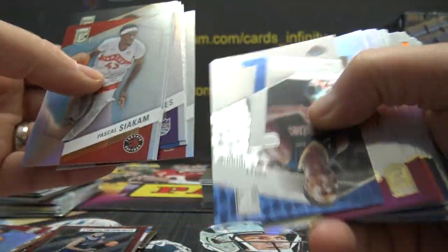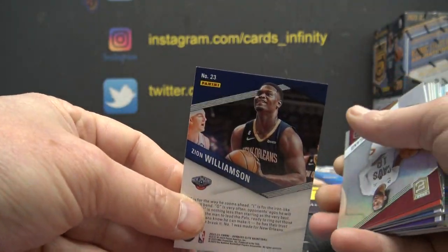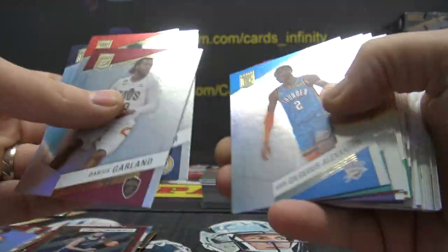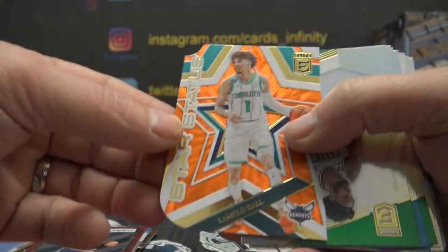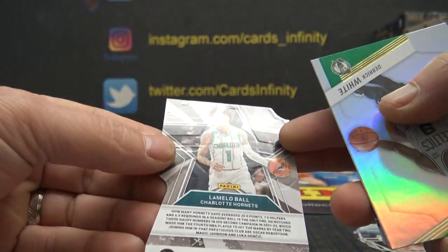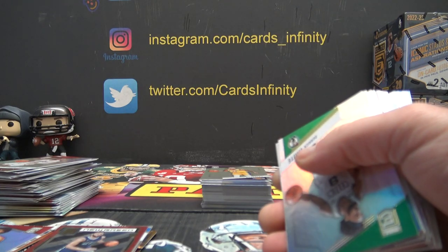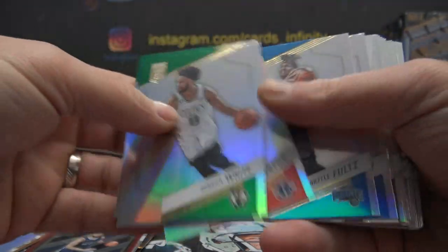Oh, I did. Letter Z again. Is this 23? A lot of the letters end in card. It doesn't matter. You got to find the serial ones to get out of the 3 hole. Here's a die cut. Star status, LaMelo. LaMelo's having a ball. Card number 12. Cliff, there you go. How does that LaMelo make you feel? Good.